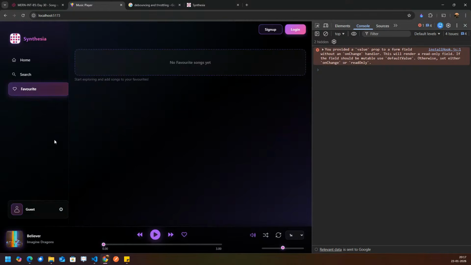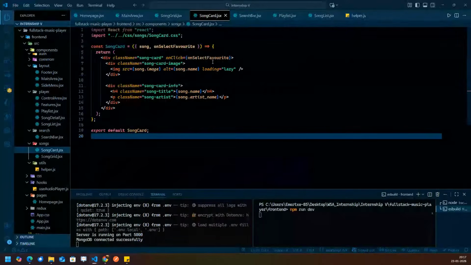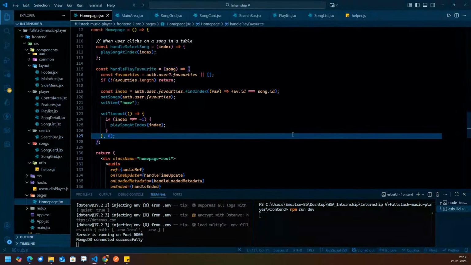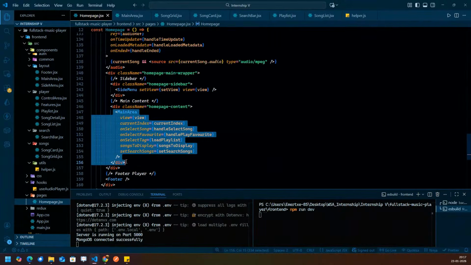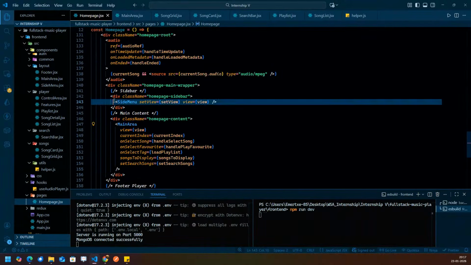And second, one more integration is this guest. If you click on it, it should open up the edit profile. Or if edit profile is not there, meaning you are not logged in, then first of all it should show the login page. These things we need to write inside our sidebar, and it is really easy. So what we have to do, we have to go to our home page over here. So the main area has been done. Fine.